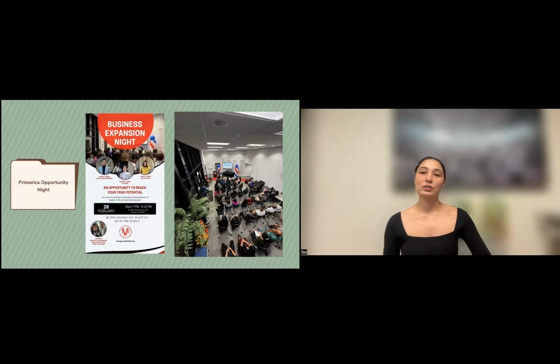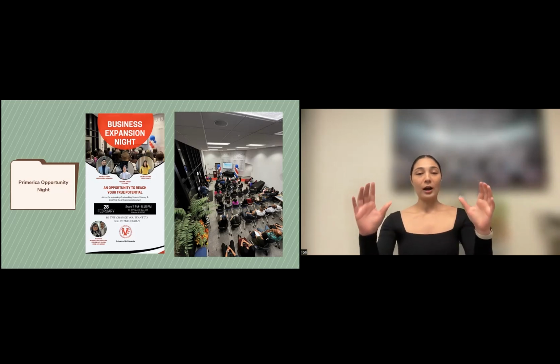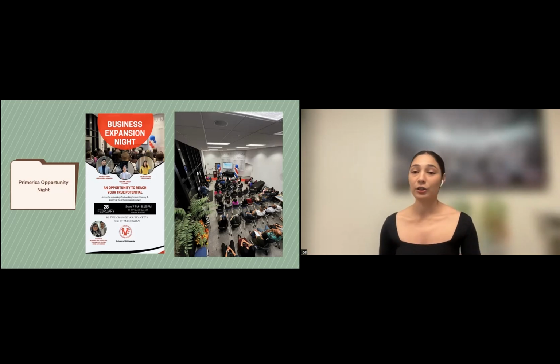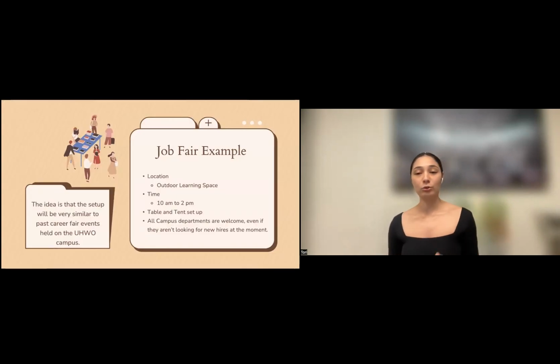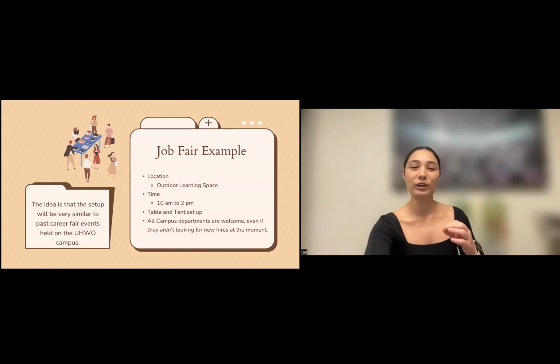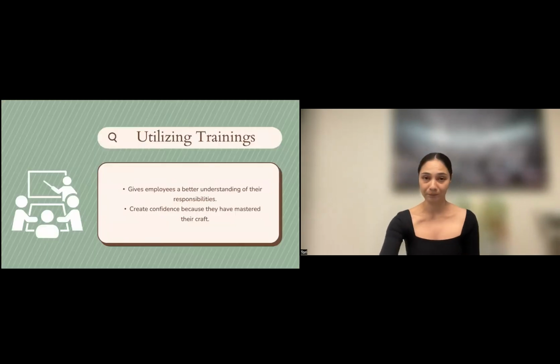But now let's kind of reel it back on to in-person events. So going back to the Primerica, this is how they advertise recruiting in real time, in person. So here we see that they have an in-person event, one night only, and there's a huge opportunity for a bunch of people to come in and just learn, engage, and interact. We can do something similar through the outdoor learning space, 10 a.m. to 2 p.m., table tent setup type of thing. And just have all the departments come, even if they're not advertising at the time. It's just creating that awareness for students to know.